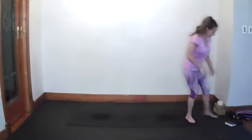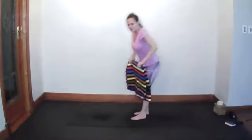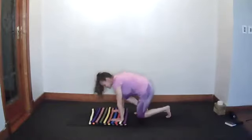All right. We're going to our head balance. You're going to Sirsasana, our head balance. Obviously, if you're menstruating or have problems with your neck or your back, you're not going to go into your head balance. You're going to do a dolphin or a down dog. So just to show you which one it is.